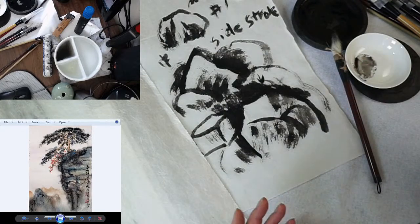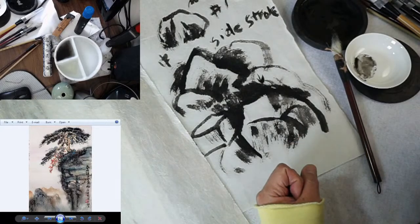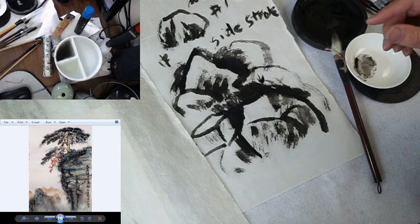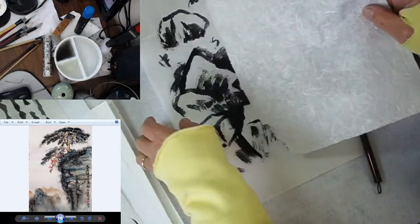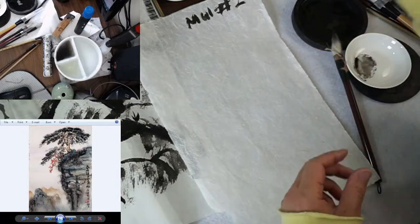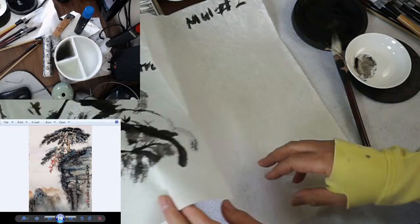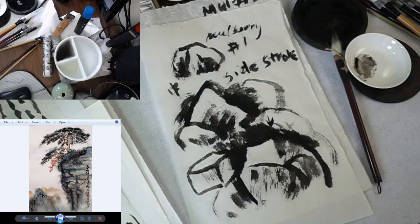I think Western painting also has this kind of stroke, especially Cézanne. He studied rocks, and he also studied the Paleolithic stone tools, and he does the stroke like that. Yeah. Okay, same thing. Let me get some water.